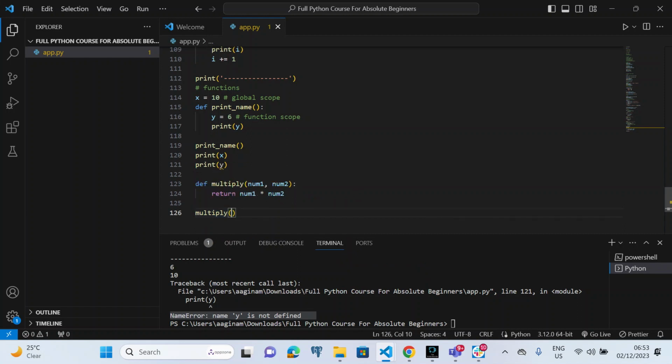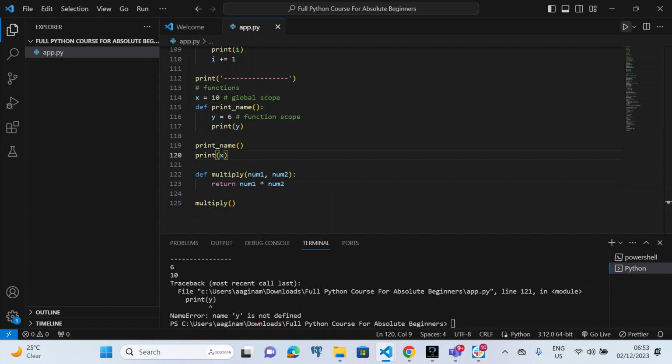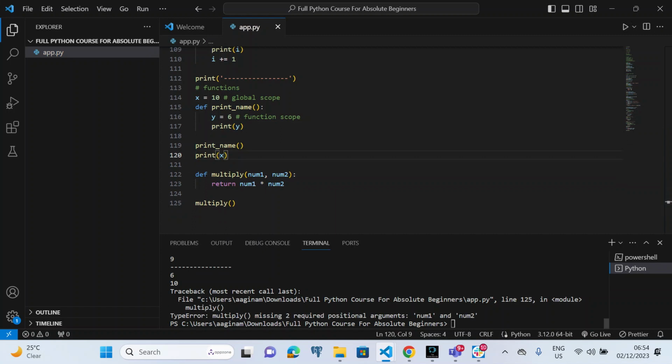So if I call this function multiply without doing anything, I'm going to have an error, because multiply is supposed to take two positional arguments, num1 and num2. In my function definition, I specify that num1 and num2 are parameters, or inputs, to this function.